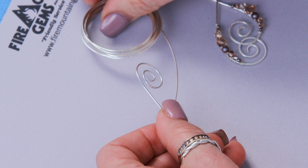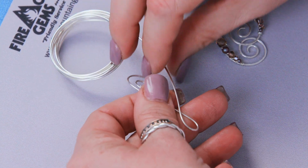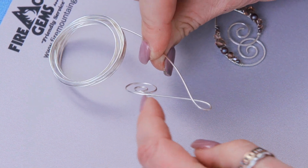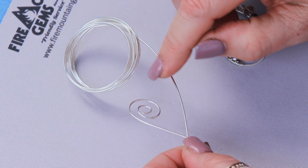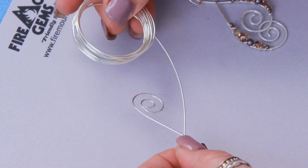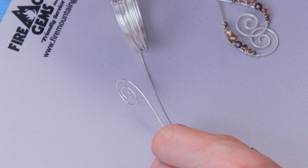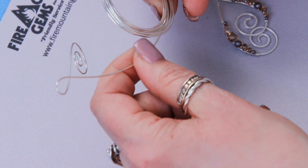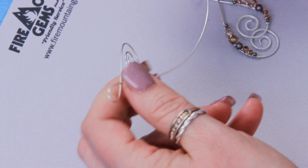Now I'm going to make my second spiral, and to do that I'm going to pull the wires apart a bit and put them on a different plane. So one of the keys to making 2 overlapping spirals is to go ahead and for now let the wires be on kind of a different plane instead of flat together. That way I'm not involving this one in this wire. I'm going to pull off a little bit.